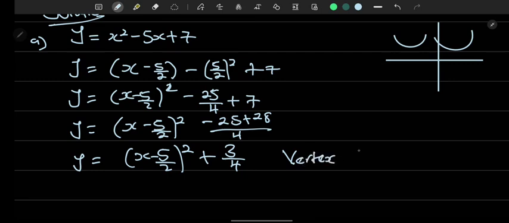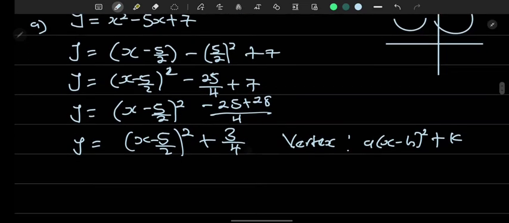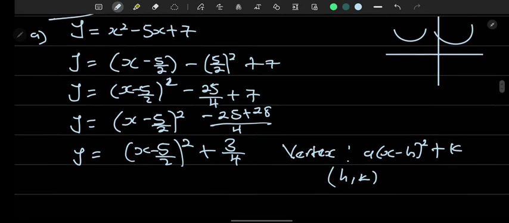So which implies that, when you look at this, there's something we call the vertex of a quadratic function. The vertex form of a quadratic function is x minus h squared plus k. That is why I used the completing the square method there, so that we can derive something like this. The coordinate of the vertex is denoted by h comma k, and that is the turning point. So the turning point of this function is, sorry, that should be 5 over 2 comma 3 over 4. This 5 over 2 is the value of h, which is the corresponding value of x. Then k here is 3 over 4, which is the value of y.